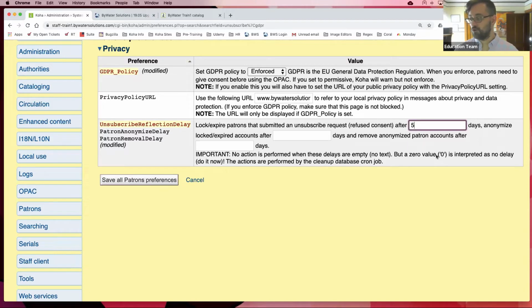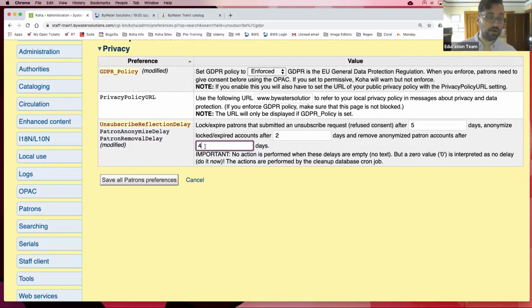And then moving on, so many days after the lock, Koha will anonymize their accounts. It takes all their name and contact information, all of that, and just replaces it with randomly generated gobbledygook. And then at the next interval, so we'll say 4 days after they got locked, Koha will fully delete their account.